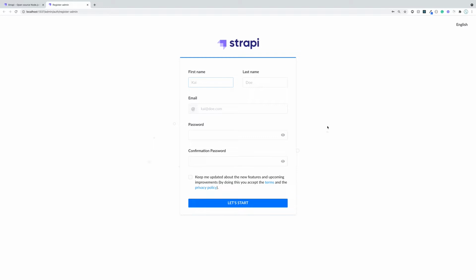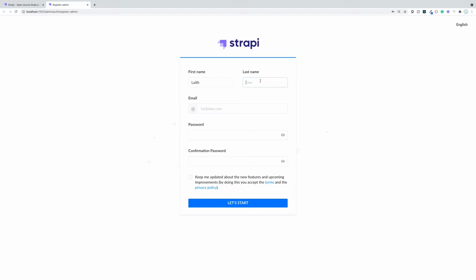And the first thing that it does is it actually triggers this right over here. The thing is, Strapi is a CMS, and we don't want the whole world to have access to it. And so the first thing that it does is it asks you to create an account. This is going to be a super admin account that will allow you to have access to the Strapi console. So let's actually go about creating that one right now.